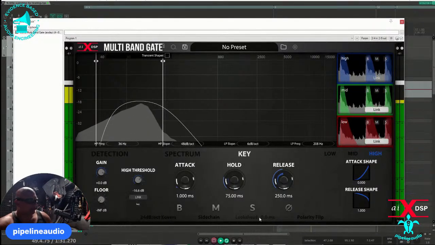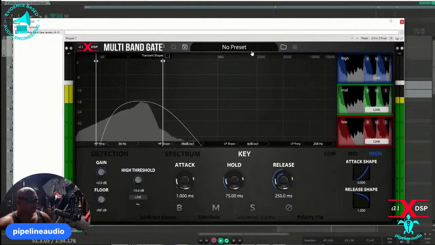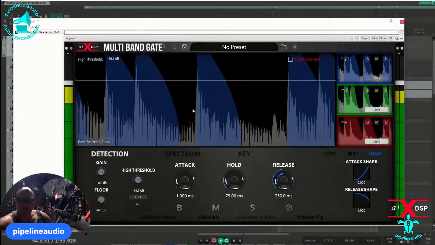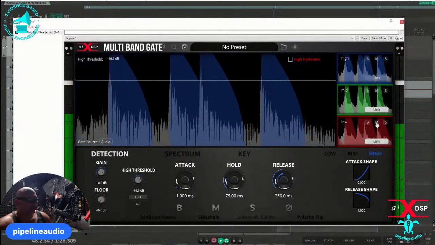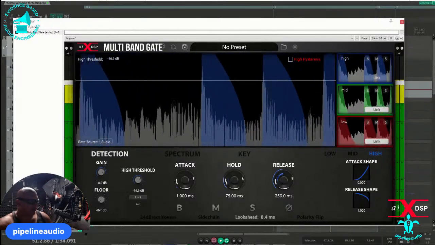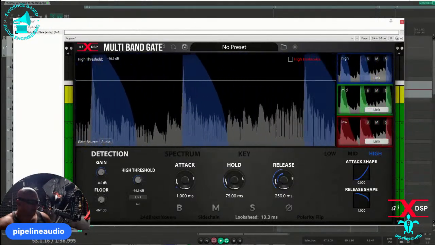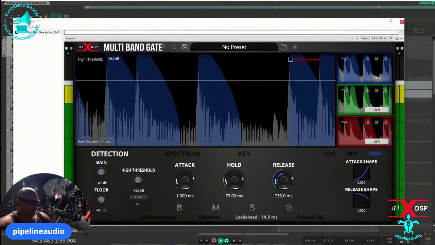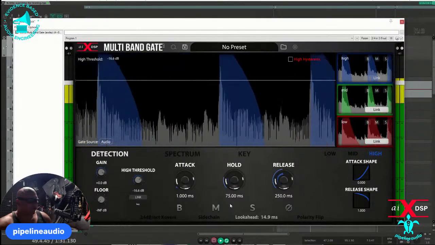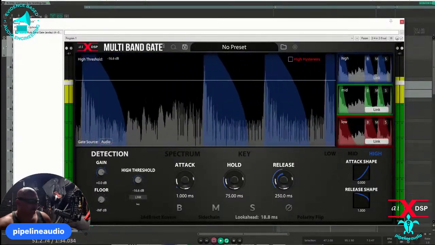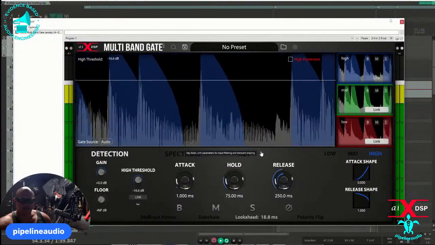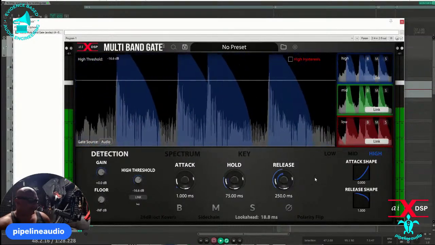So let me show you this. So with no look ahead, it's actually missing a chunk of the beginning of the drum. Hear that? So what I'm going to do is add some look ahead. This is that low frequency thing I'm talking about. Start with 15. I think I pretty much got everything back. I mean, the danger of setting this too far, right, is that you might end up with some junk before it opens. But I don't think it's really going to matter that much.